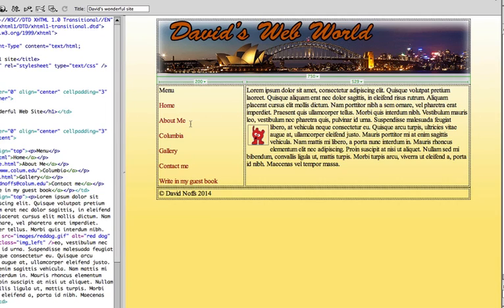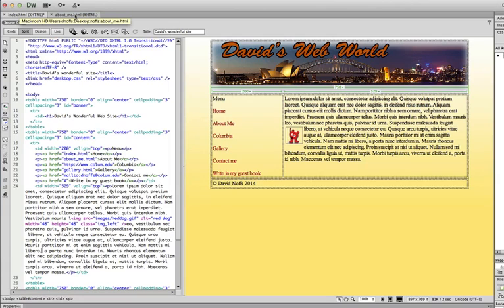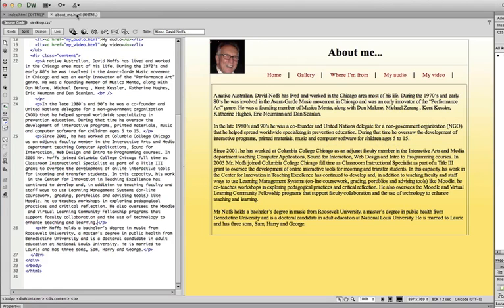Now, if I wanted to change, for example, my About Me page to be different and to use a different font than this font that's being used by default here, I could go to this page and say, well, I don't want this page to pull the paragraph or the font style from the external style sheet. So if I wanted to make this page look different from the rest of the site, I could add styles directly to this page and only to this page using embedded styling.